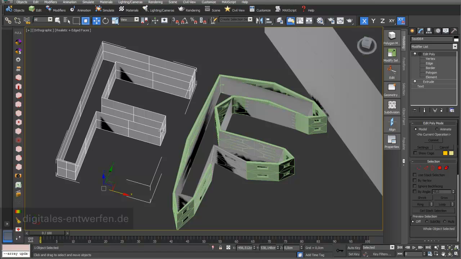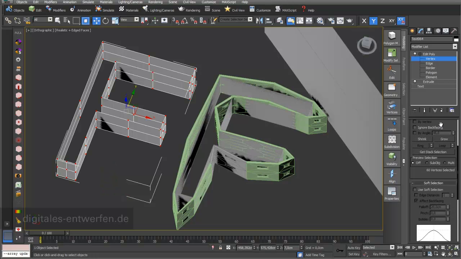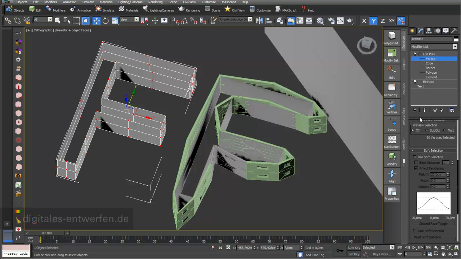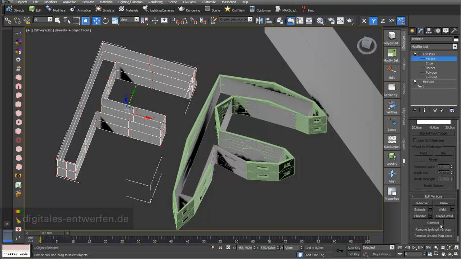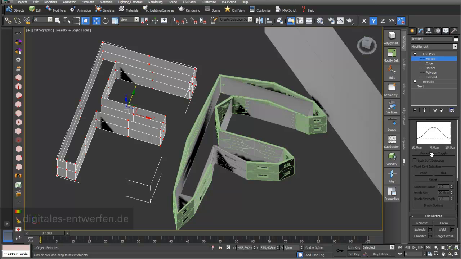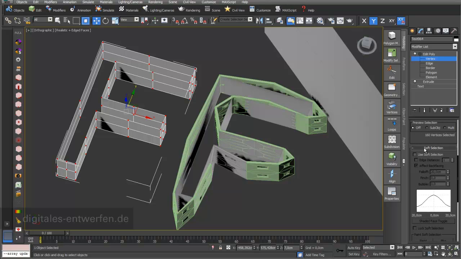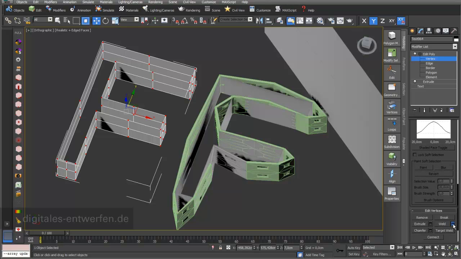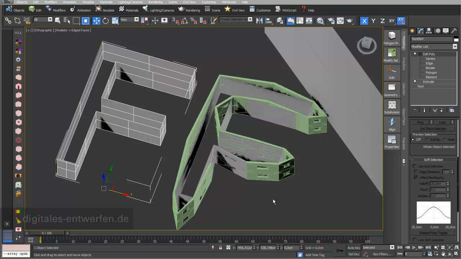So what I always do when something like this happens, I go into vertex, I select all vertex points, I go in my edit poly to the function break. Let's see where I find it under edit vertices. I select all of them. Before we had 60 vertices, and if I go to break and select all again, then I have 160 vertices. And if I then weld them together again and select all of them, then I'm back at 60. Looks a little bit stupid, but this normally does something.